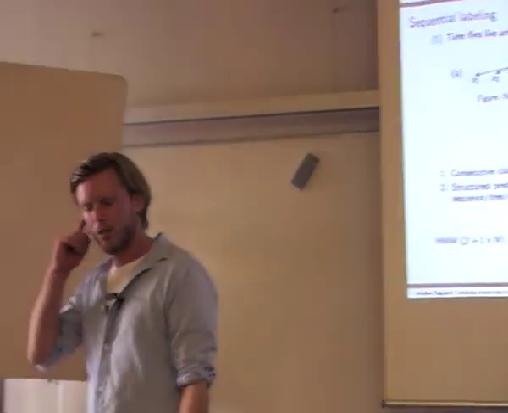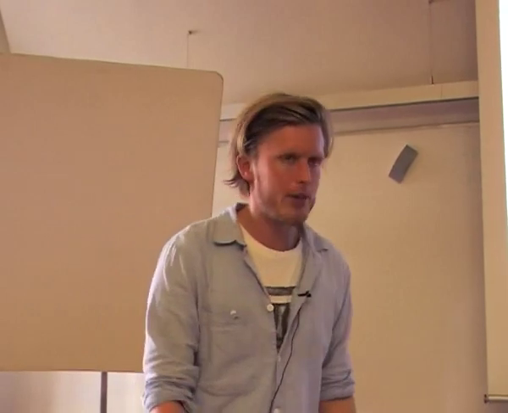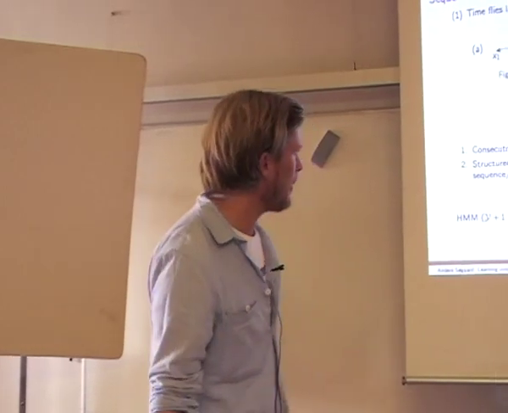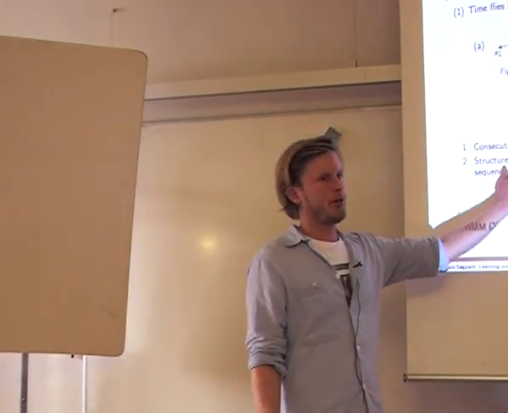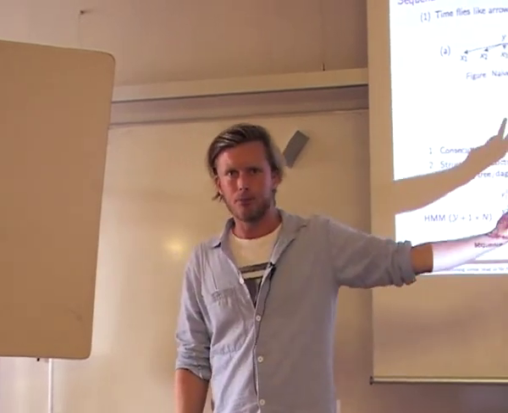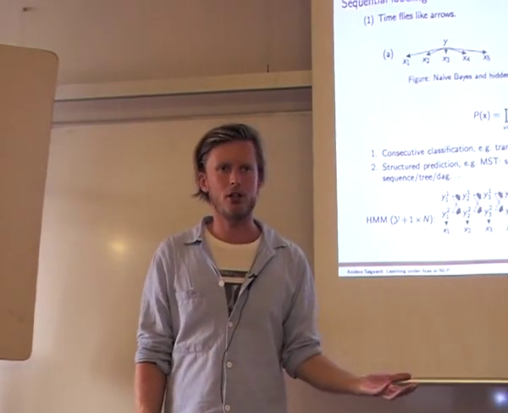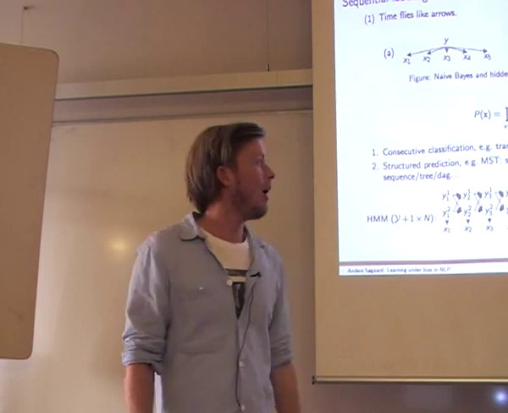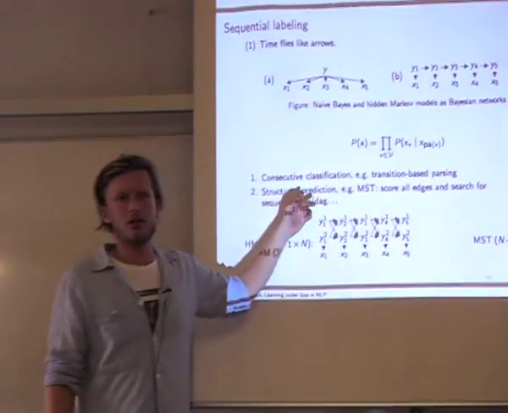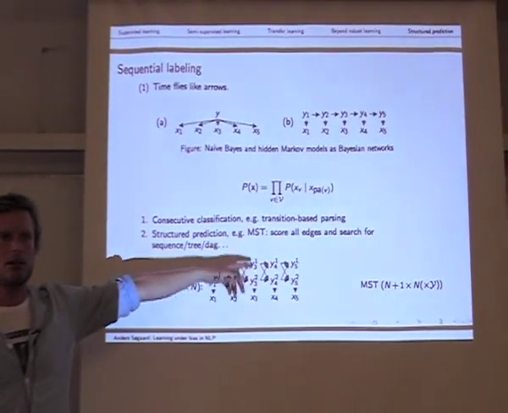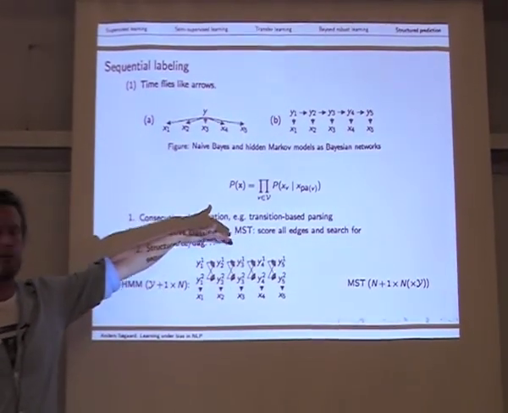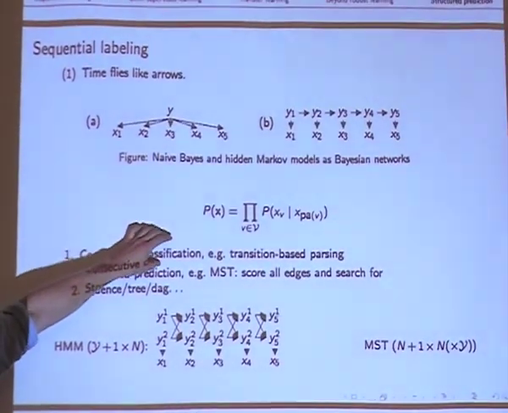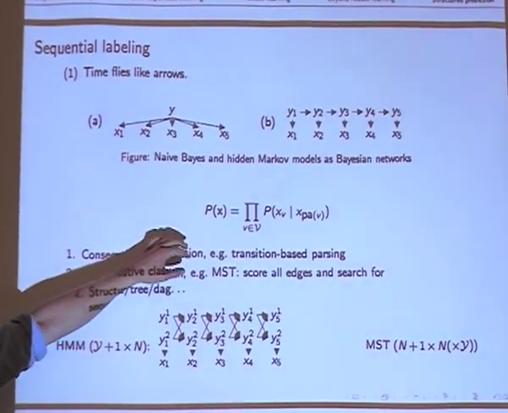But what I want to say a couple of words about is how this applies to part-of-speech tagging and dependency parsing. So you're probably all familiar with this. There are essentially two different ways of doing structure prediction. One is consecutive classification, where you basically just take your last prediction, make that a feature for the next classification problem instance. So the transition-based parsers in dependency parsing, I guess you're all familiar with dependency parsing, they're doing that. Another way is using classification algorithms. So this is just using classifiers, really. You just do it in the specific order.